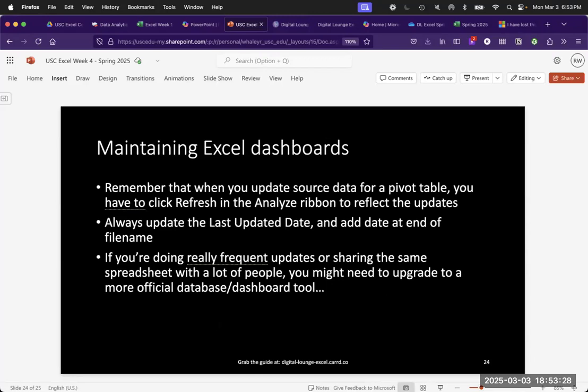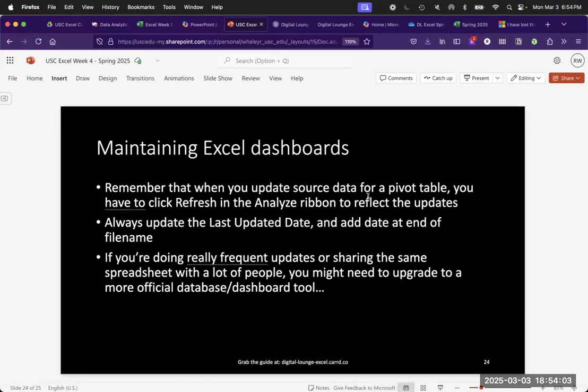And then the last thing to remember is that dashboards are typically made to be used over time. So you want to make sure they're going to be maintained well. This is why I had a note about adding your last updated date. If you're going to be doing this as a shared file, it can be good to put the last updated date as part of the file name as well, so you have multiple versions over time. And then remember, if you're updating your source data for your pivot table, let's say after the next month you add a bunch more rows into your data, you're going to need to go back to your Analyze ribbon and refresh your pivot tables so that they pull in that extra information.